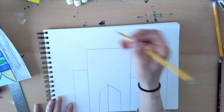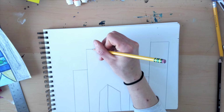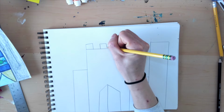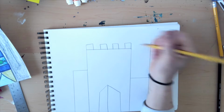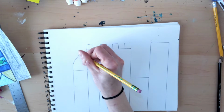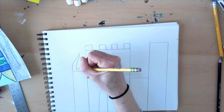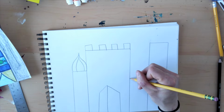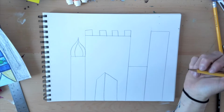I'm gonna add details to the top. It works best if you probably use your ruler for it. That's what I did for my first one. Adding squares. Let's see how many different shapes you can sneak into here. We're going to make the top of all of our towers however you want, and you can look at some of the other ideas from Mary Blair in the previous part of the video.